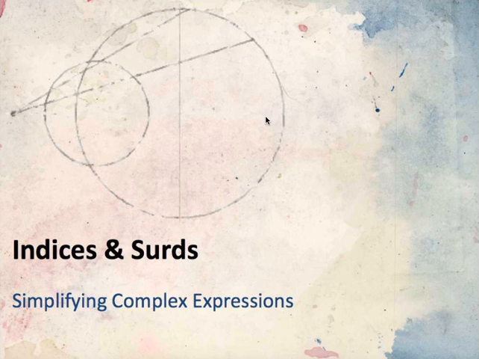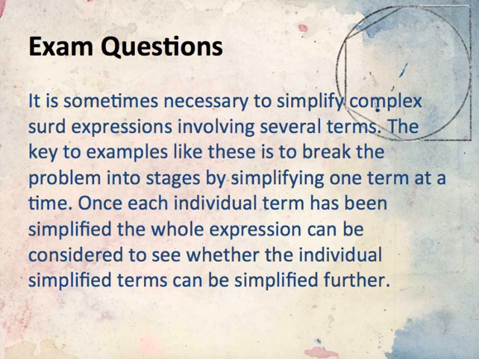In this lesson for indices and surds, we're going to look at simplifying complex expressions. In other words, what we're going to be dealing with are exam questions. Sometimes in these exam questions it is necessary to simplify complex surd expressions involving several terms. The key to these examples essentially is to break the problem into stages and simplify one term at a time.